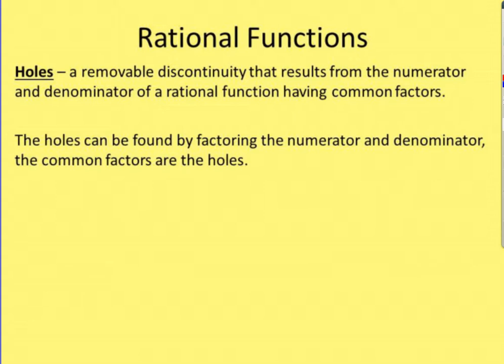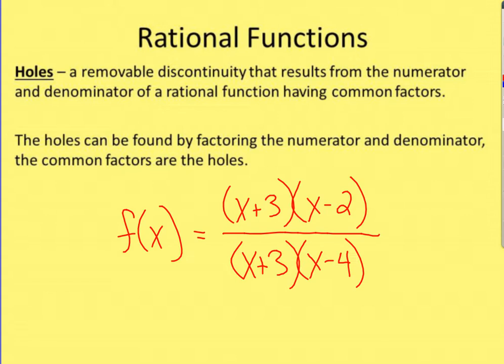So an example of this would be f of x. If you look at the numerator and the denominator, both of them have an x plus 3, which has an x value of -3, because remember, when you pull it out of the parentheses, you change the signs. So we would actually have a hole in our graph where x is equal to -3. It won't be an asymptote, even though it's in the denominator, because it is a hole. Since it's in the numerator as well, it's a hole instead of an asymptote.